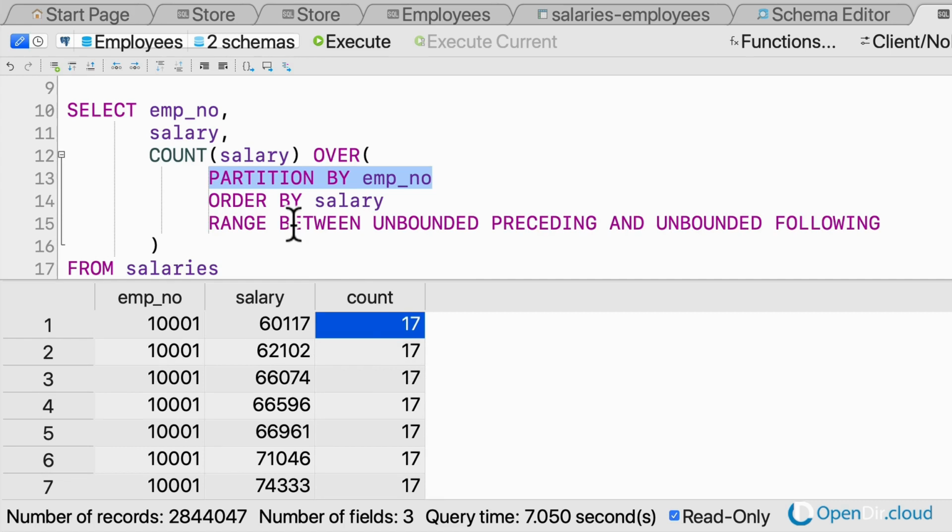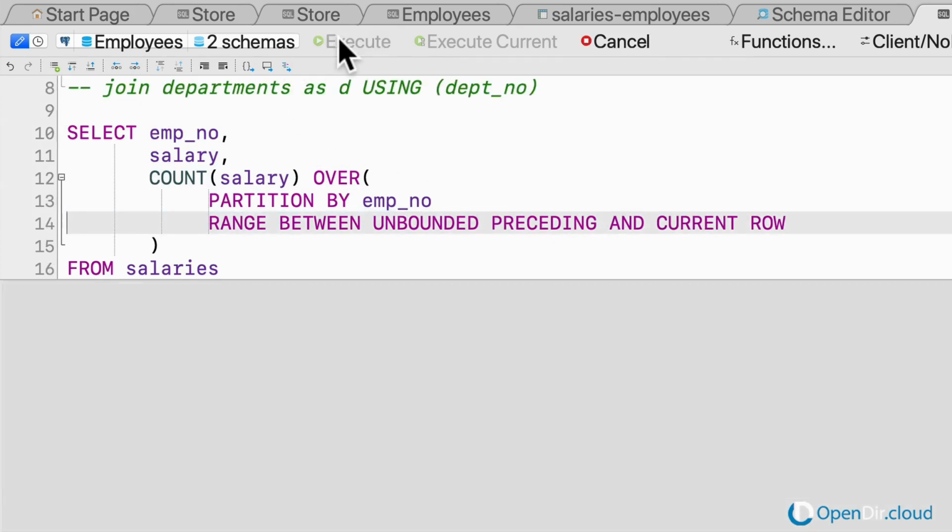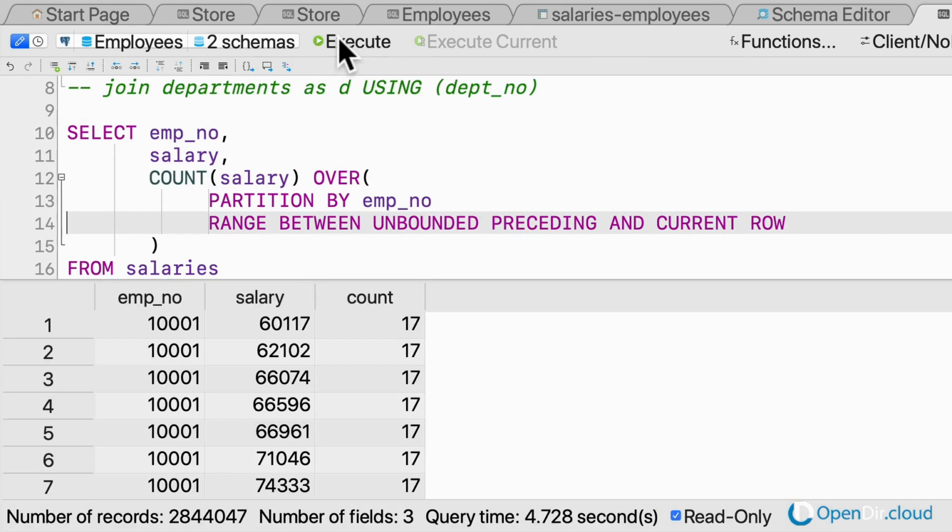So framing is important. And you can change the framing of the partition by using something like range between unbounded preceding and current row. You can change the way without having to use order by, and you can still make it operate as if you were using an order by.